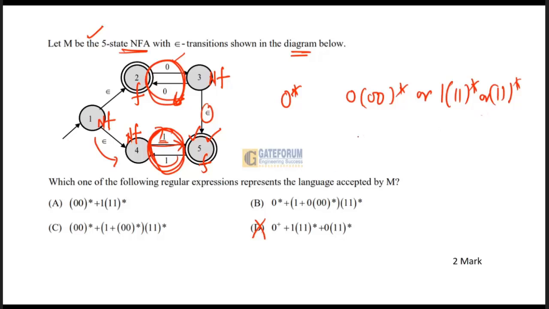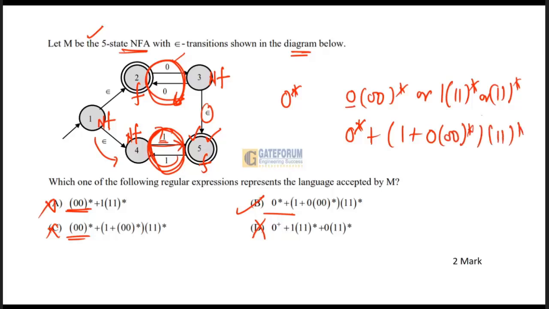Thus, what I can say is that I need to take 0 star anyhow. Thereafter, I need to take 0 star. So clearly we can see this is not possible. So directly I can see option B is the one, because it only has 0 star plus. So 1 is compulsion. Thereafter this 0 was in compulsion, then 0 is the optional part, and this 1 is the optional part. Thus option B is the correct answer for this GATE question. I hope it is clear.